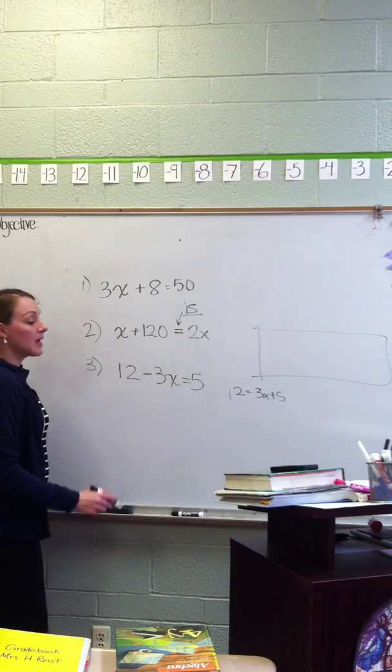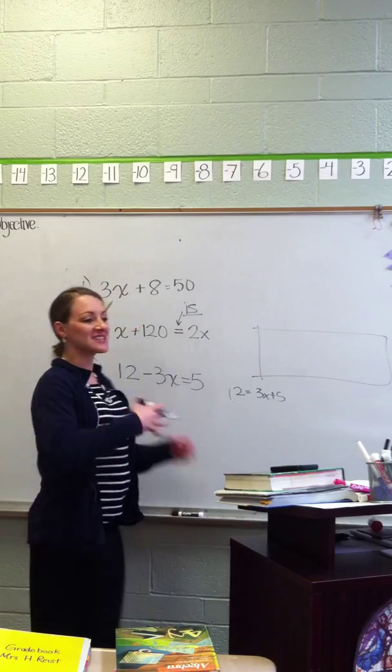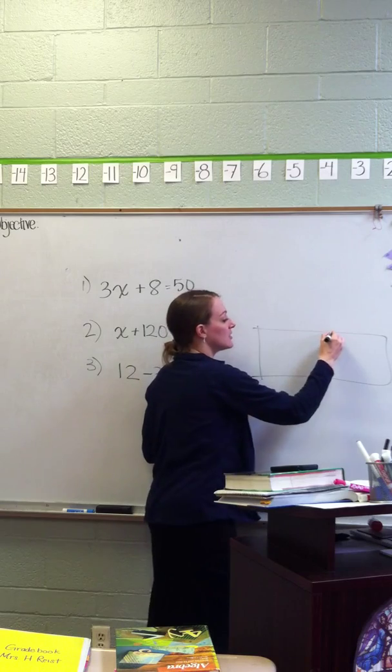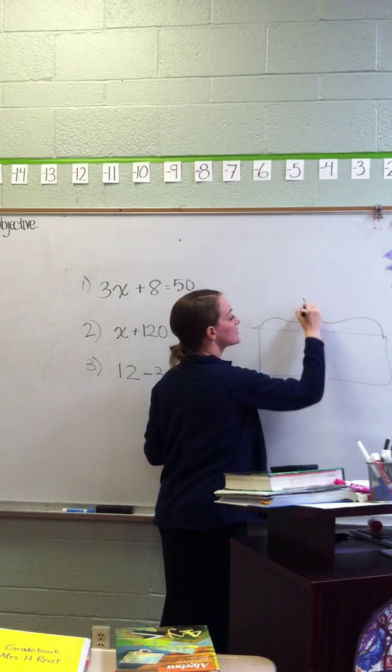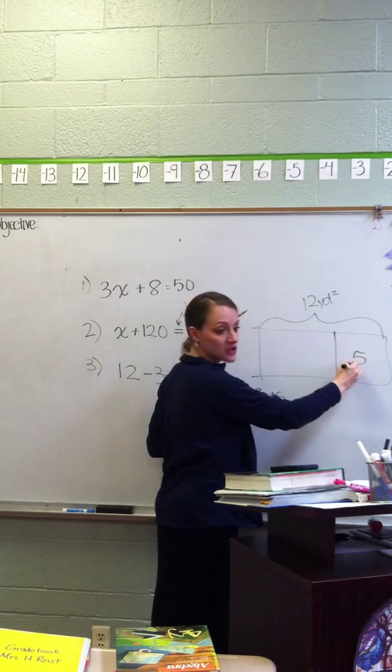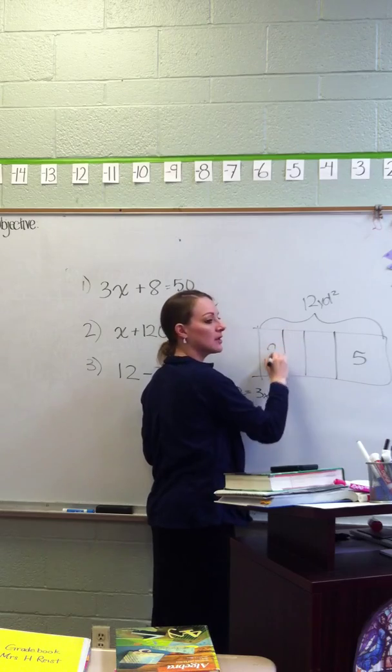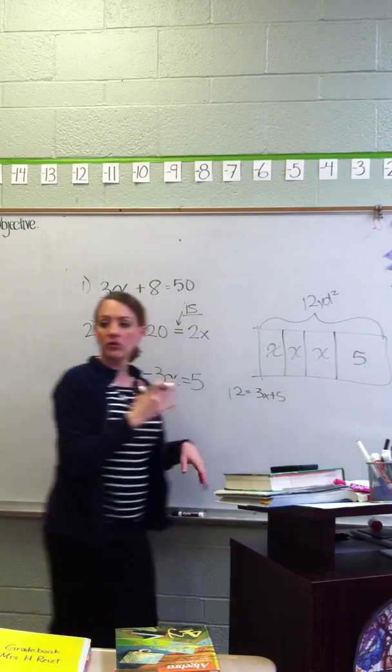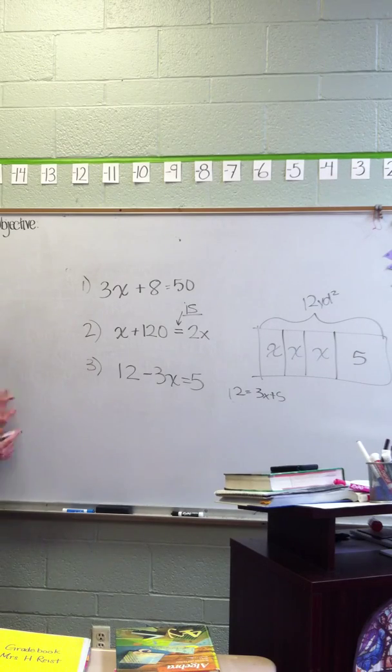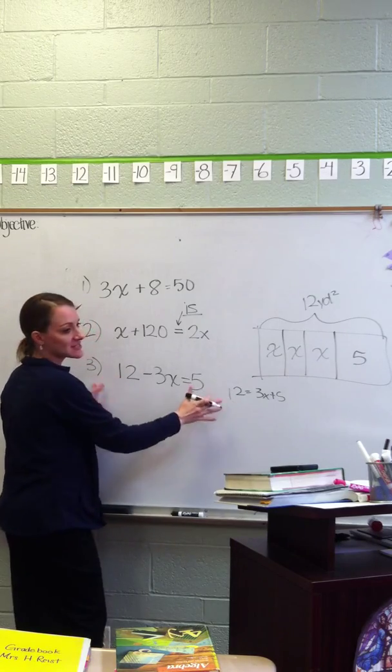Why did she add the 5? Because it says she had 5 yards left over. And that's that 5 yards that's left over of her total 12 yards. Let me draw you a picture. So, this whole thing is 12 yards squared, okay? She has 5 left over. The part she used was divided equally into 3 pieces that we don't know how big they are. So, this is really the problem that we're solving. Does that picture make sense to you? Yeah. So, either of these are going to give us the same answer.